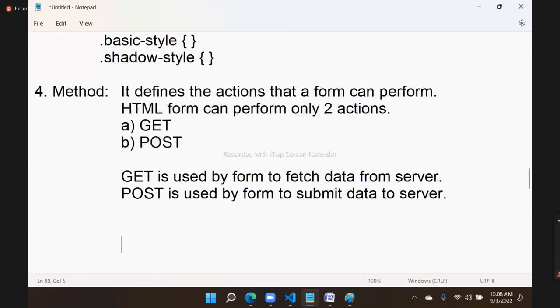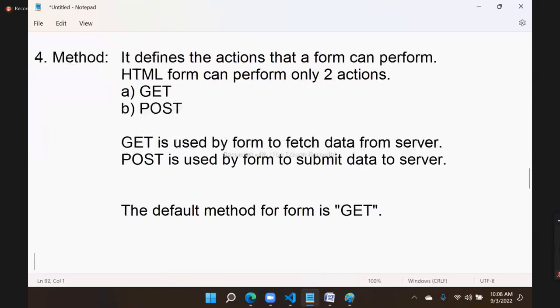Actually, very important, the default method for form is get. If I don't write any method, by default it is get.